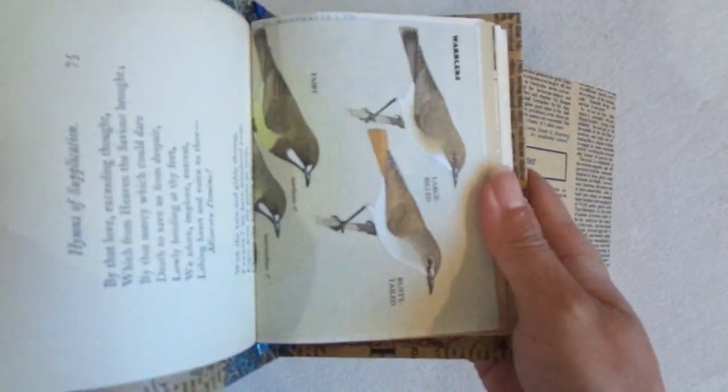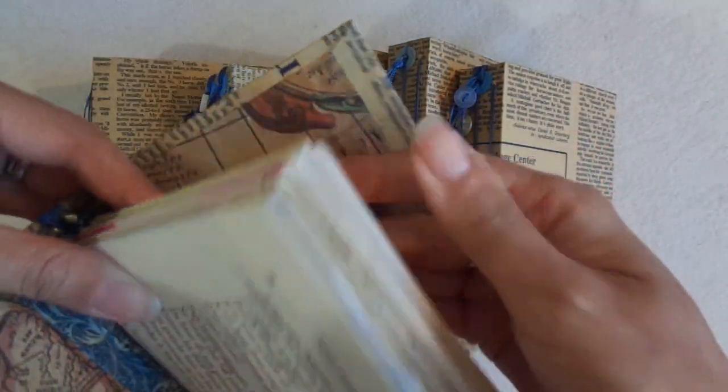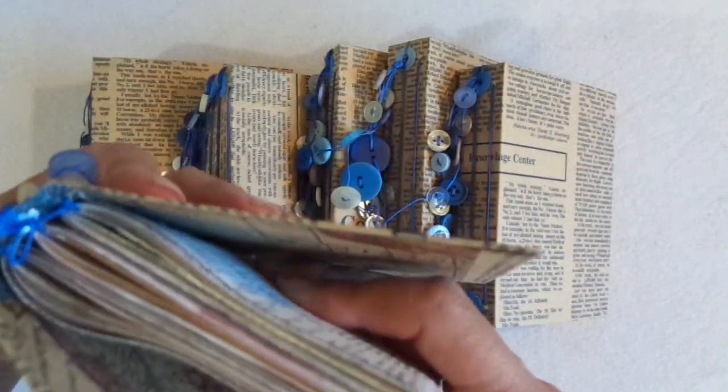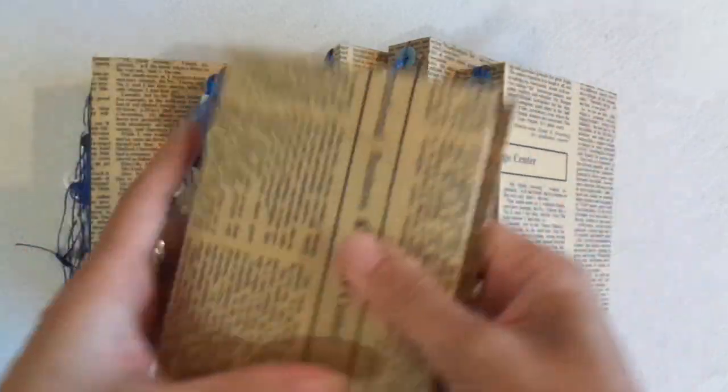There are a lot of writing and picture pages, so you might want to use it more as a glue book, but you can take pages out, add pages in. That's the great thing about twine binding. You can take things out, rip off a little corner here, or do whatever you want. I love how I just packed it full of pages. Since there's no embellishing, I could really chunk it up. And then you could reuse the cover as much as you want. Just keep making your own useful scraps and topping it up, so it's always this portable little booklet or journal.